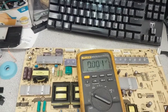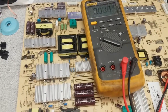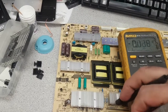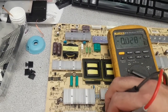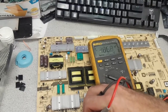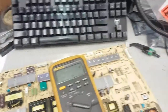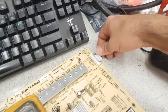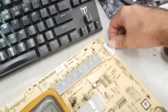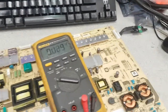Now the voltage over the PFC, over the main filter capacitors, will not be 400, it will be 160 something, let's see, 140, 166 is what you get there. Now when we activate the board, you will hear a click. You should hear a click coming from the relay. Okay, I heard it. I don't know if you did hear it. And several things will change.